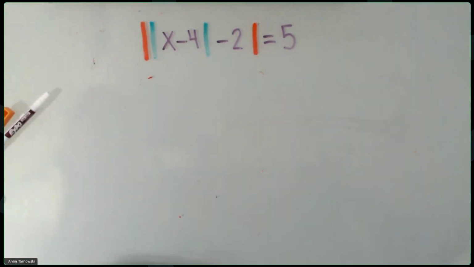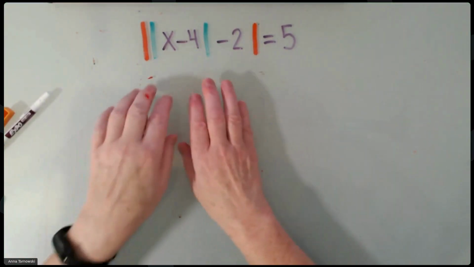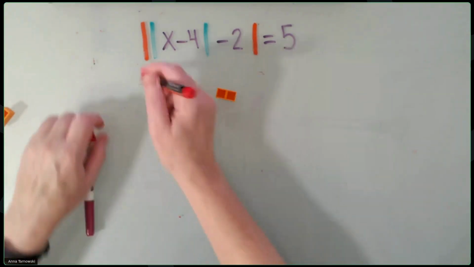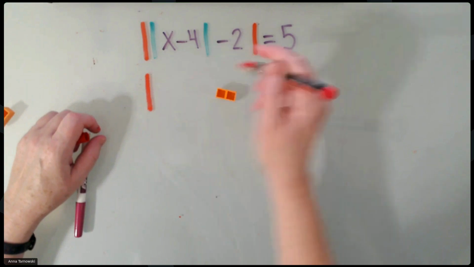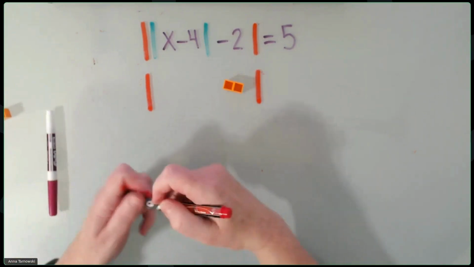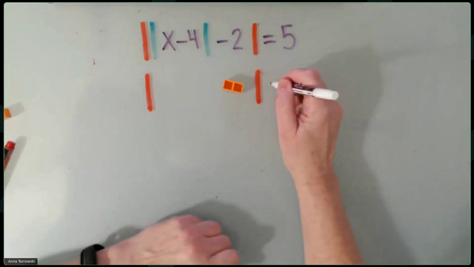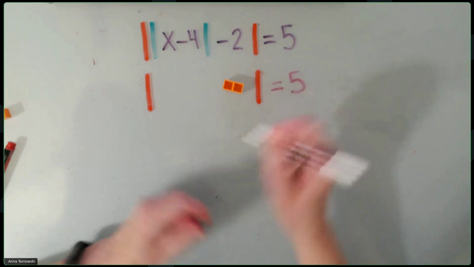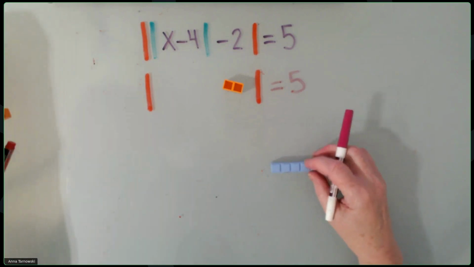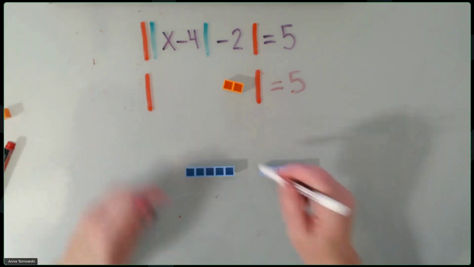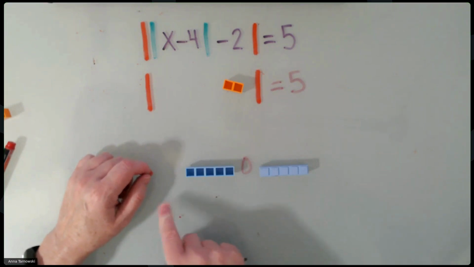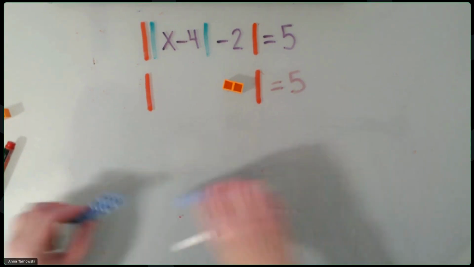So if we think about it logically, we have a -2 here. And actually, I'll keep the absolute value signs here. And on the other side, we have equals 5, which means we're looking for 5 steps from zero. So we're either looking to go 5 steps that way from zero or 5 steps this way from zero. So we're either going in the positive direction or the negative direction. Okay? So that's what we're looking for.